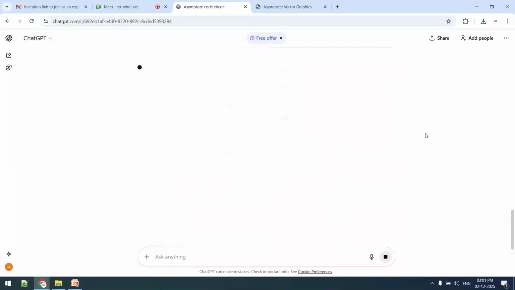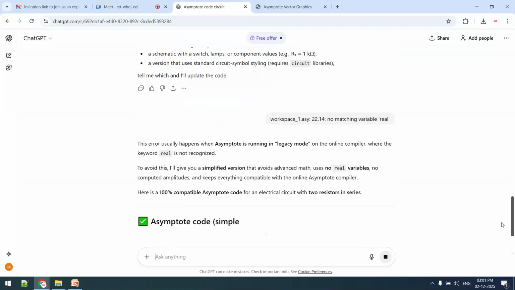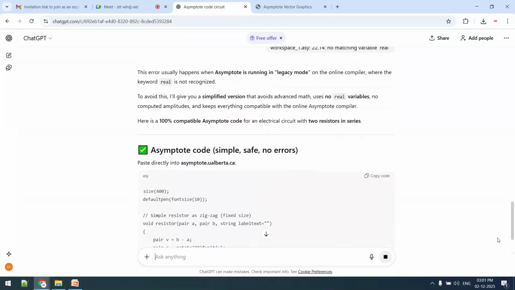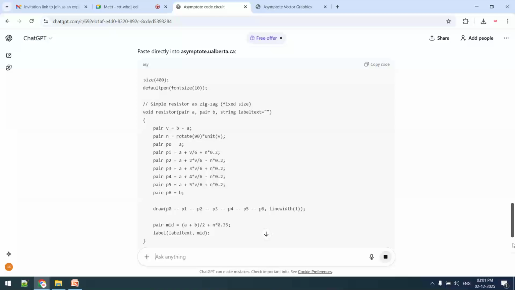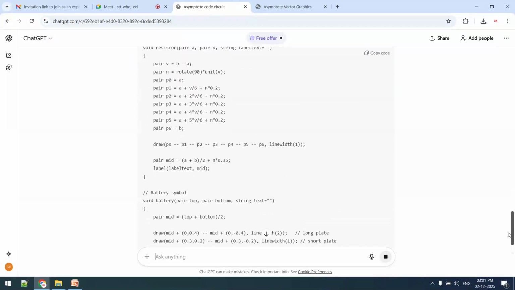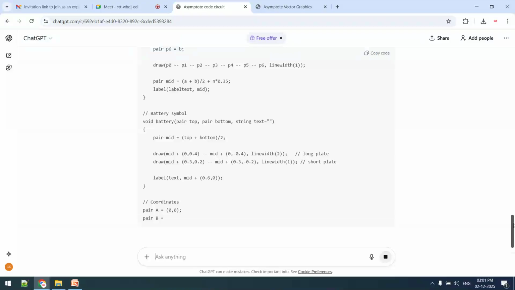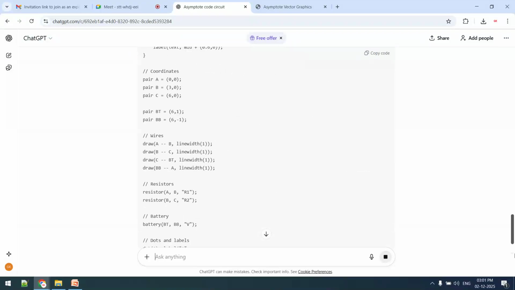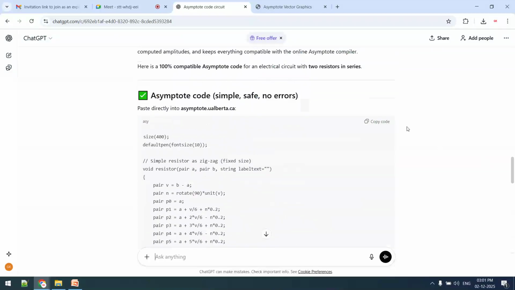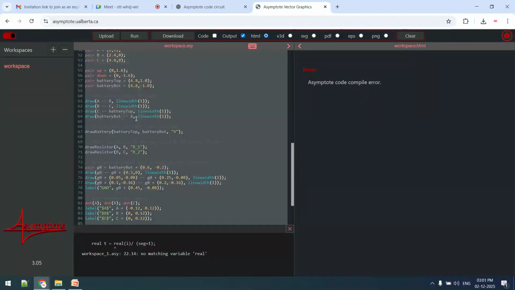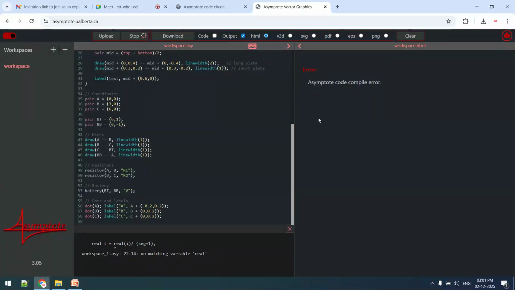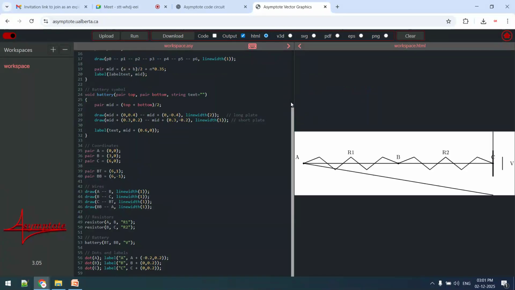For example, this particular syntax issue is available. In that case you will get a refined version, because sometimes when we generate code using a diagram-as-code service, there are some issues that we can avoid. So this new code is generated, and now run. Now you can see this particular circuit in the same way.